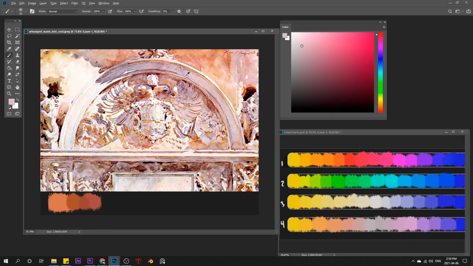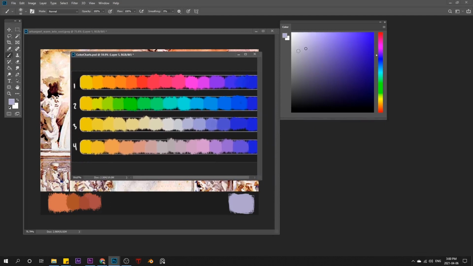So what I'm trying to do is establish the range between warm and cool in this painting. So let's go back to where things are on the purpley side. Something like that, I think, is the coldest. Let's just sample around to make sure I have it. Yeah, all these colors that look bluish are not blue at all. Something around here is where I'll put that other extreme. So I'll put that over here. So if I were to bring back my chart here, looking at chart number 3, I would say the warmest color is probably somewhere around here, and the coldest color is probably somewhere around there. So Sargent is playing within this range of color.